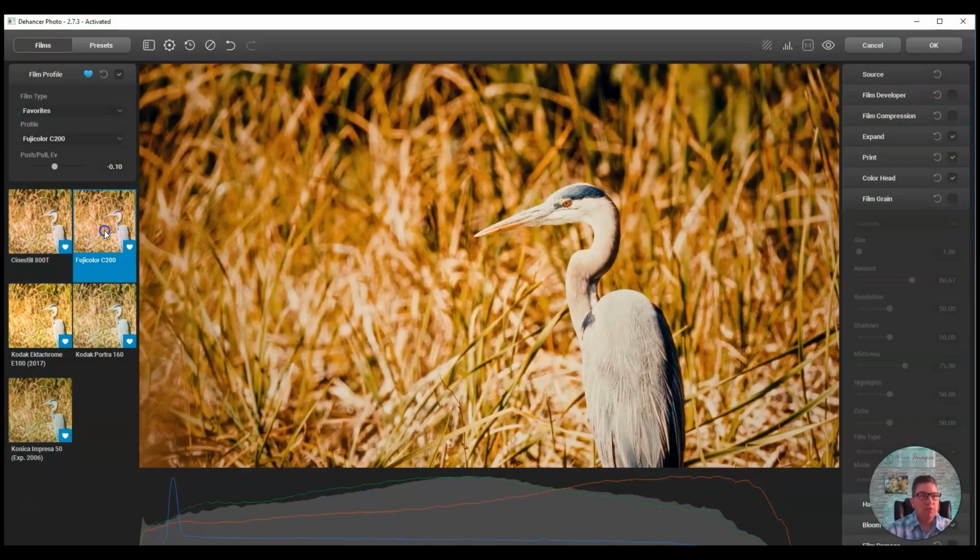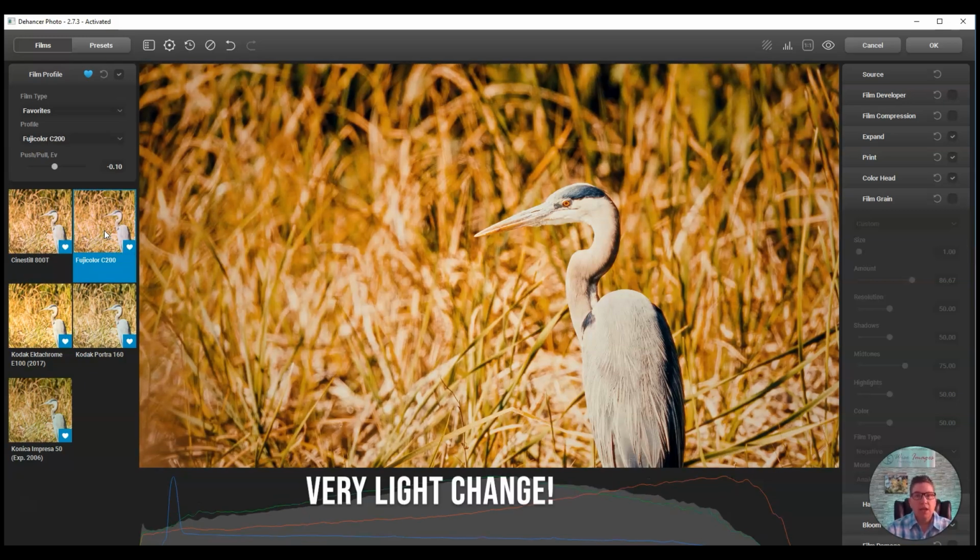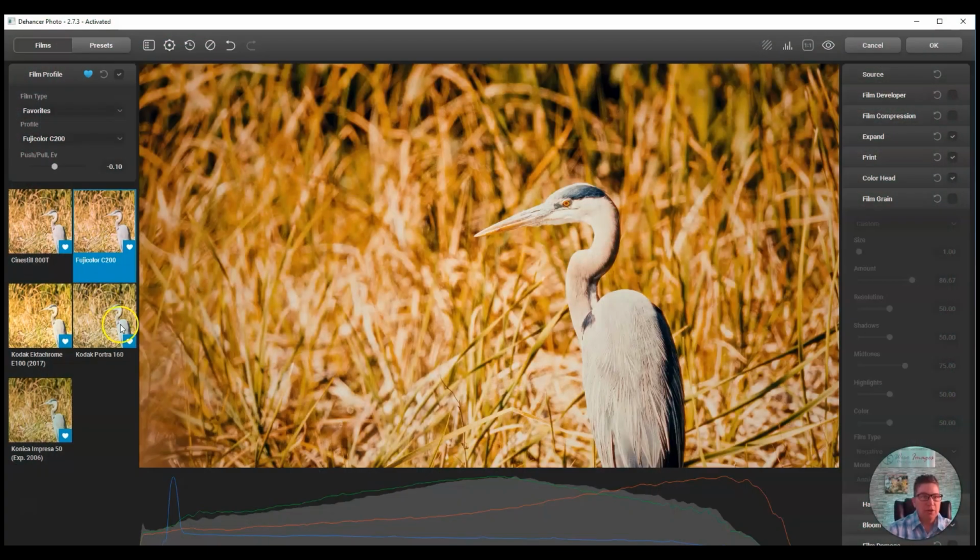Then you have that Fuji color. That's going to pop in here in a second. And there it goes. Very similar to CineStill, but CineStill I felt was a little bit more rich than the Fuji C200. Next you have the Kodak Portra 160. There it goes. And it has changed to more of a little bit of a green color.